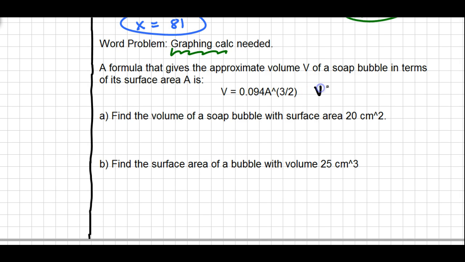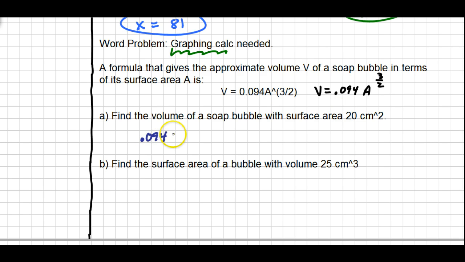Let's rewrite that just so that the power looks a little bit more like what it's supposed to. So it should be 3/2 like that. The first thing they say is that we should find the volume, V, when the soap bubble has a surface area of 20 centimeters squared. Keep in mind here that with the 20 centimeters squared, only the label is being squared, the 20 is not. So the number they're giving us is a surface area, and that's what A stands for. So I'm going to plug 20 in for A.